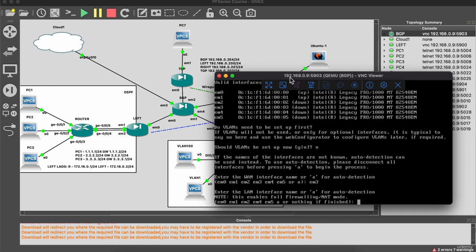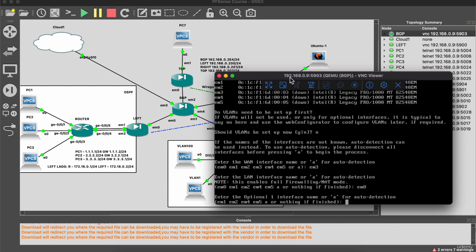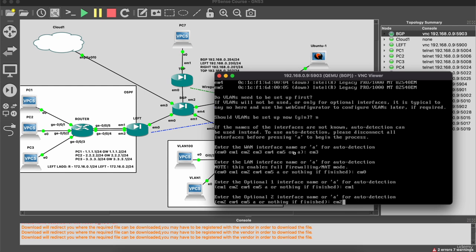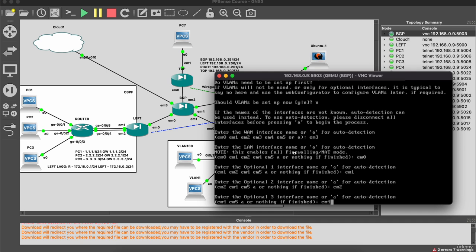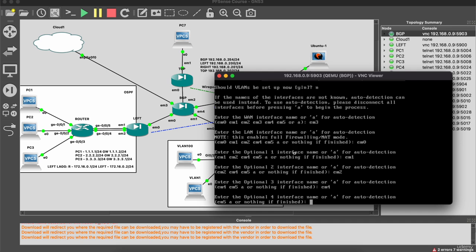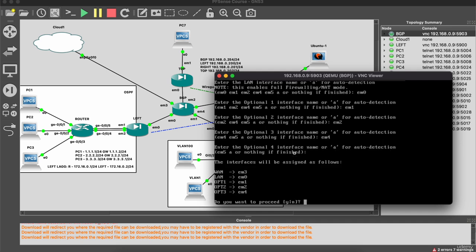So for now, I will choose EM0 as the LAN interface, and I will choose the optional interfaces, which will be EM1, EM2, and EM4. When I finished, I should click enter, and this is how my interfaces will look like.